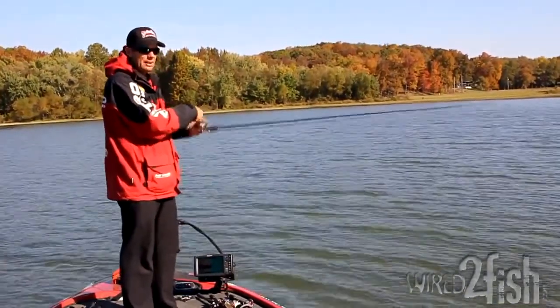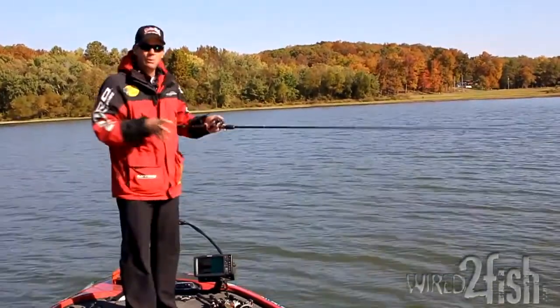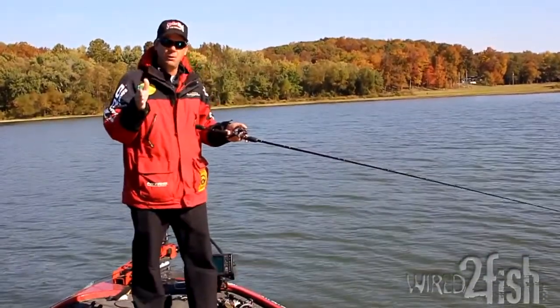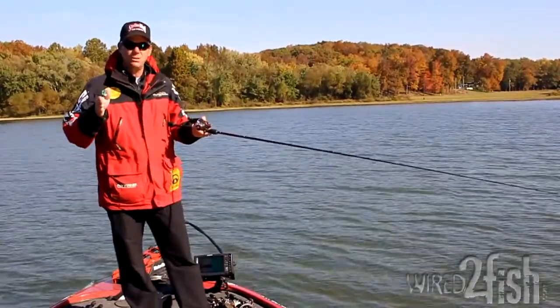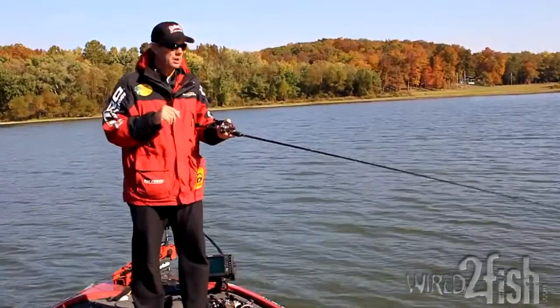If you watch my hand, I'm going to jerk it four, five, six times for each turn of the crank. What that does is that allows that bait a ton of movement without moving very far forward. It's in the strike zone longer, and you're going to trigger a lot more bass. That's the key to it, having the maximum amount of action and keeping it in their line of sight for as long as possible.